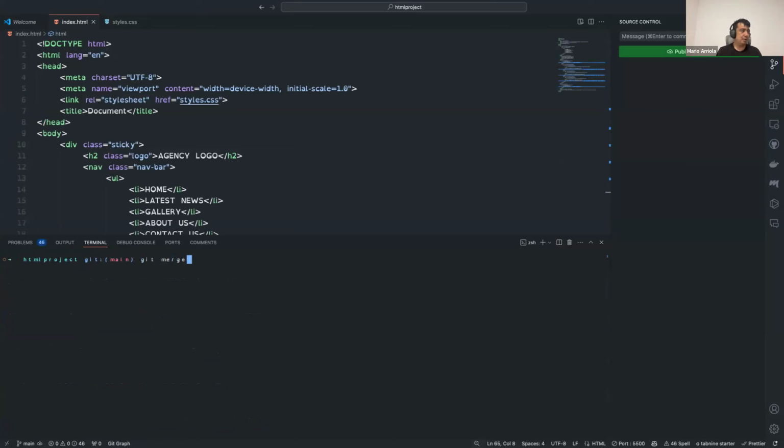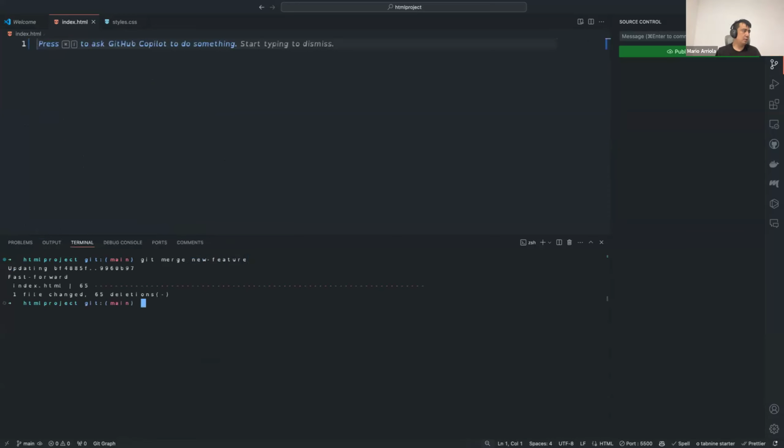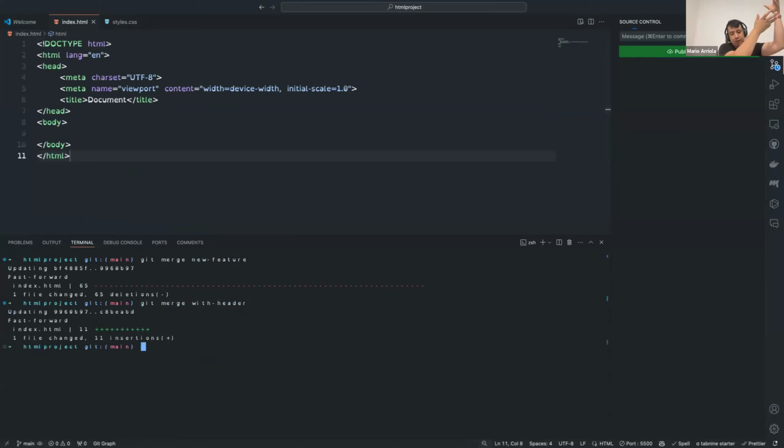Then you say git merge. Let's call it new feature. Now I take the new feature and I merge it here. I don't have anything, then I can bring the other one. I can say git merge, in this case, with header. And then I am bringing the other branch here.